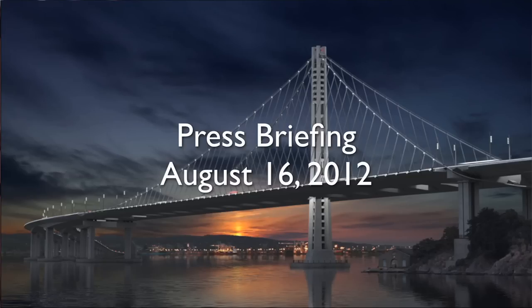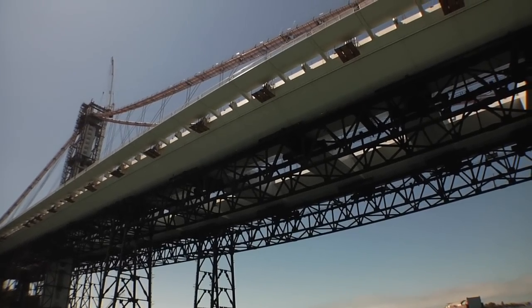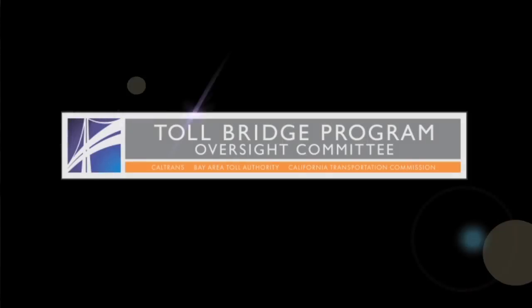What I'd like to wrap with is what happened here today. We came before you out in a public space and discussed the largest operation that we will ever do on the Bay Bridge, and we've done some big ones. We have done this immediately following a hearing so that we have complete transparency on the operations that are going out there. We have the best engineers in the world working on this job. We have the best third-party review that's possible on this job, and we are going to do big things, and we're in the middle of doing big things.